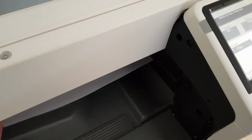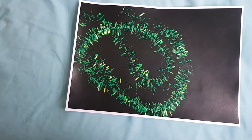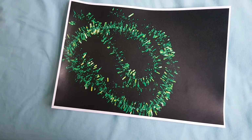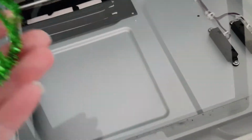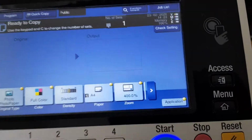Okay, out it comes. Let's see how that looks. Stabilizing image, ready to scan. Anyway, that looks really quite interesting. We're going to have to enlarge it further. Maybe, doesn't look all that good. Wondering, I can do a better job of that. Maybe this side's better, I'm thinking. Turn it over. So I'm going to turn it over and just try that again.